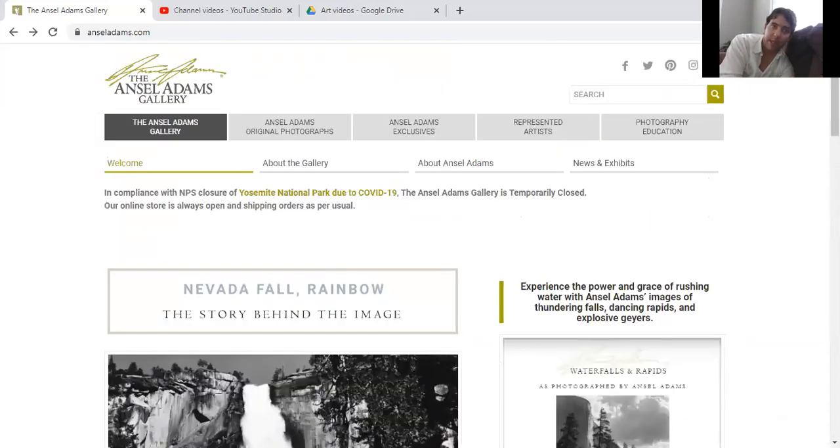In my college days when I was in a photography class, I had a film camera. I had to go take photos and then go into the darkroom and develop my film. Nowadays you don't even do that anymore — everything's digital, so everything's so much quicker now. Look at the AnselAdams.com website and look at some of his photography. He's a well-known photographer — you will see his photos in doctor's offices and on posters everywhere, probably all your life.